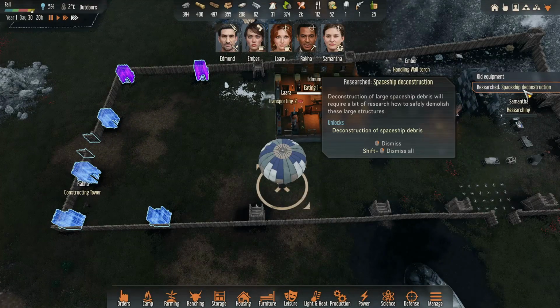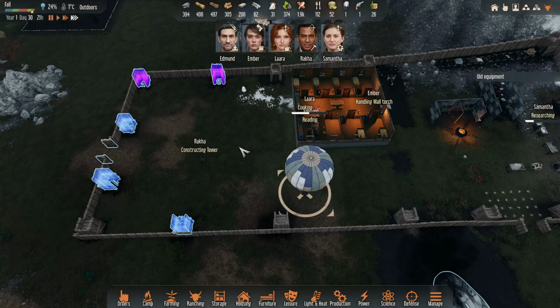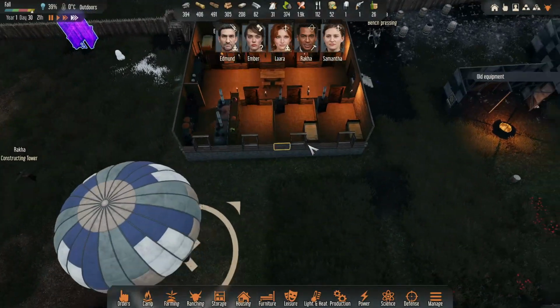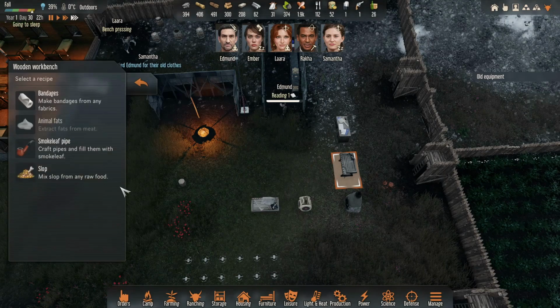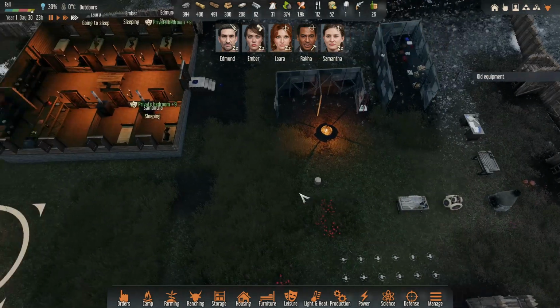Ooh, research spaceship deconstruction. So we can now salvage this, get some extra metal out of that. That's nice. Maybe some fuel. I would love to find some extra fuel. Although it kind of feels like we already produced some fuel. Craft. Can we craft fuel? No. I thought we had less fuel, but oh well. It's fine.